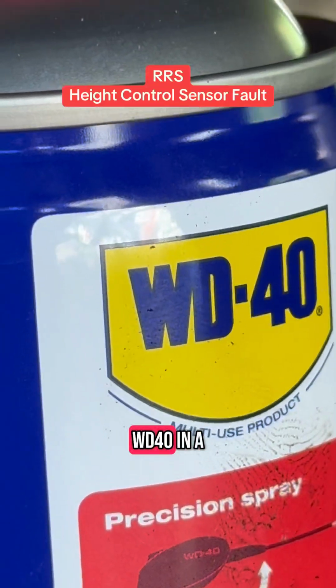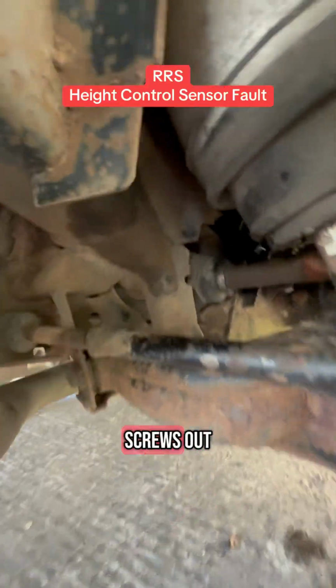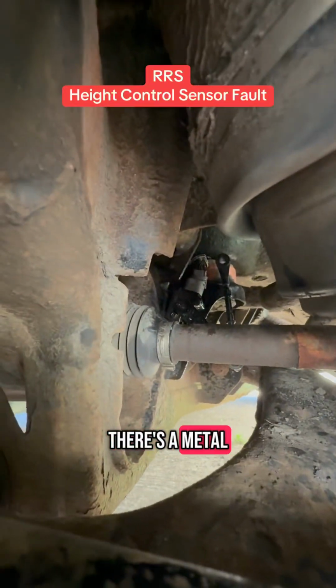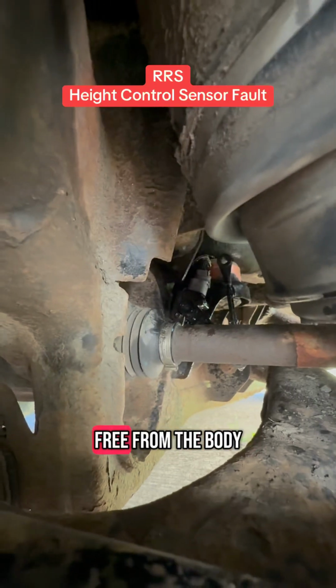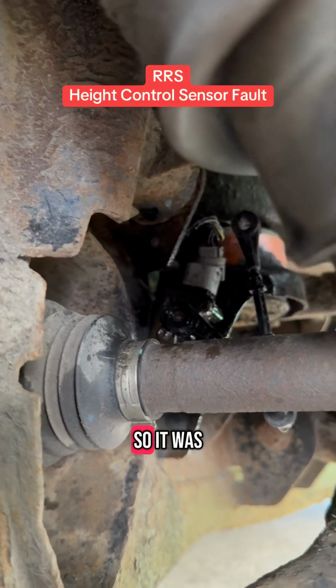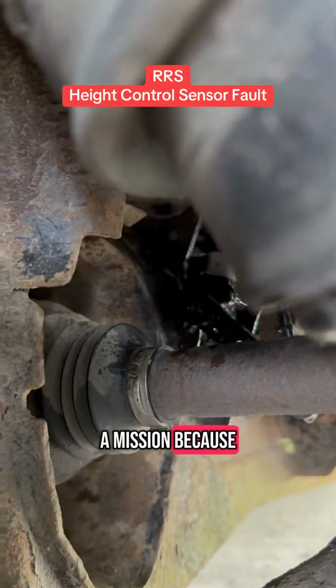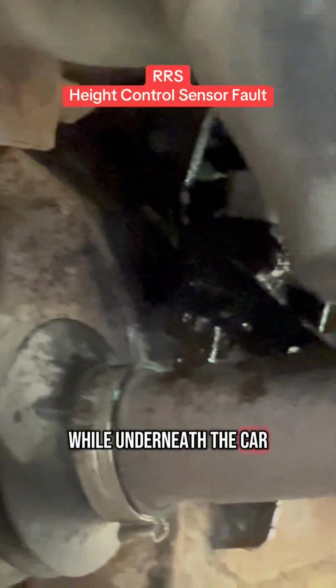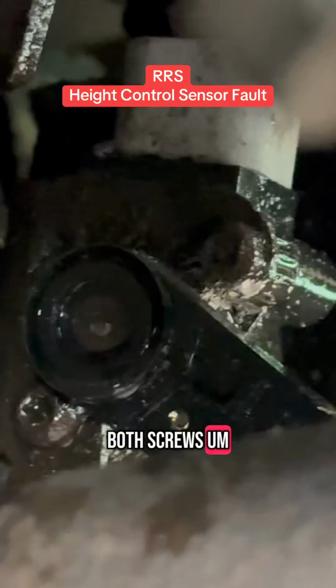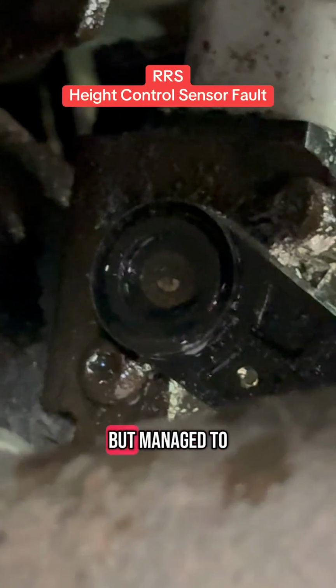So I used WD-40 in the hope that I could take these screws out, but they kept spinning. They kept spinning because inside the sensor there's a metal sleeve which becomes free from the body, and it kept spinning. So it was a mission, because it wasn't easy to do while underneath the car, but I managed to cut them free, both screws. It wasn't easy, I'm not a mechanic, but I managed to do it.